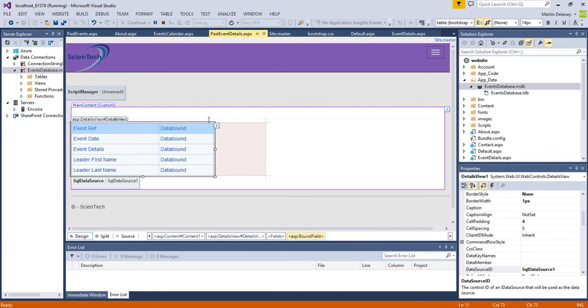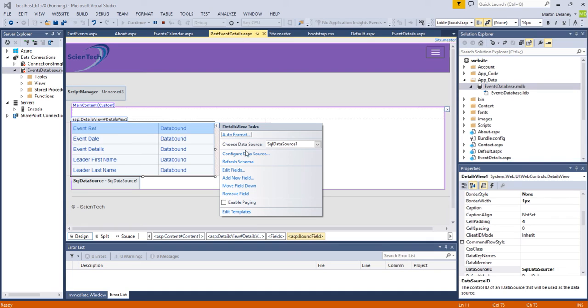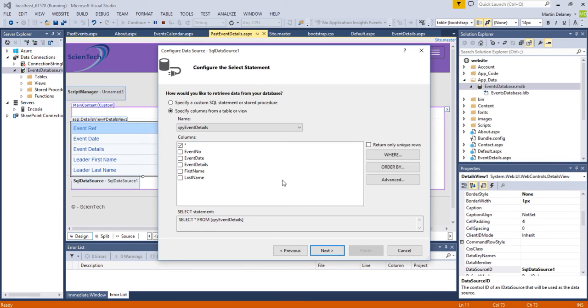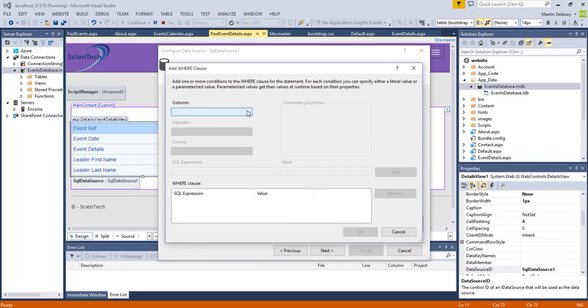So we'll go in here, and this time I'm going to configure the data source. I'm going to go next because I'm still using the same data, and it's at this stage in the query that I'm going to run a query string. I'm going to say the event number equals, and the source this time is going to be the query string.